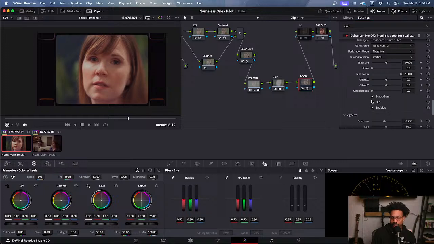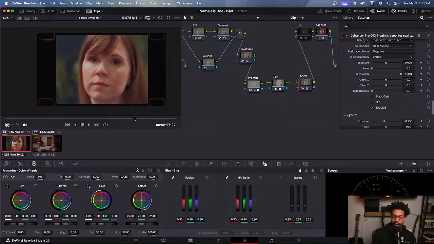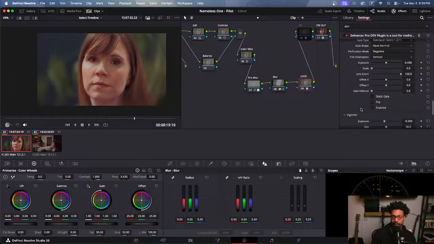So static gate, I think, yeah. Now I believe it'll play, like it'll be moving around. Yeah, I think so. It's going to be hard to play this, because that's the one thing you've got to make sure of, that your computer can handle all of this. It's so processor heavy when it starts adding in film grain and things that it really bogs your computer down.